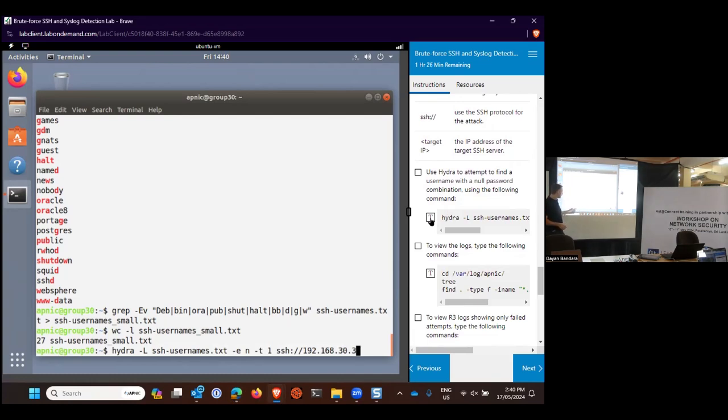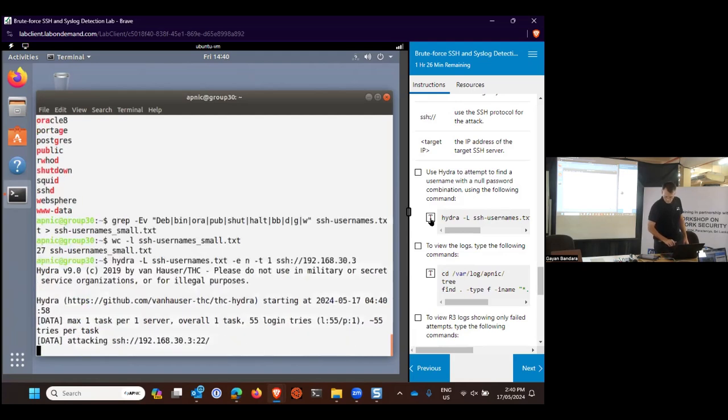And I'm telling it to use that as my list and then try and get into this system here. So it's going to be attacking. Now, it probably won't find a match from memory, but it's going to hopefully create a lot of noise and we can go investigate that noise in the syslog.